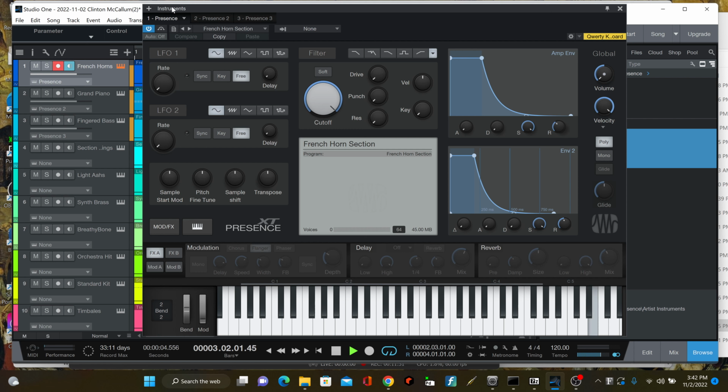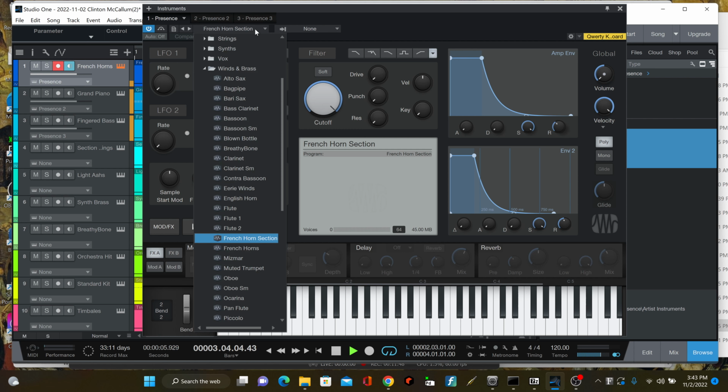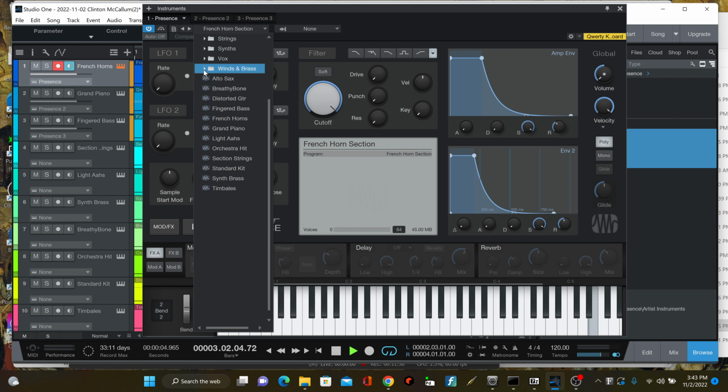Okay, so what can I do about that? Well, one is I could choose a different sound bank, one that isn't just in this small range, doesn't just have sounds for this range of the keyboard, but for the entire keyboard. So, for example, let's try something that's just in the keyboard section.